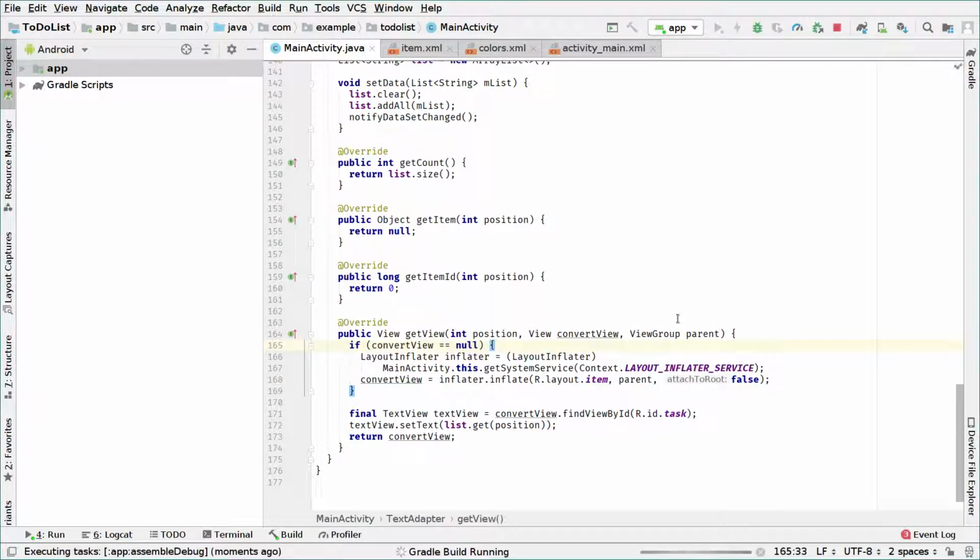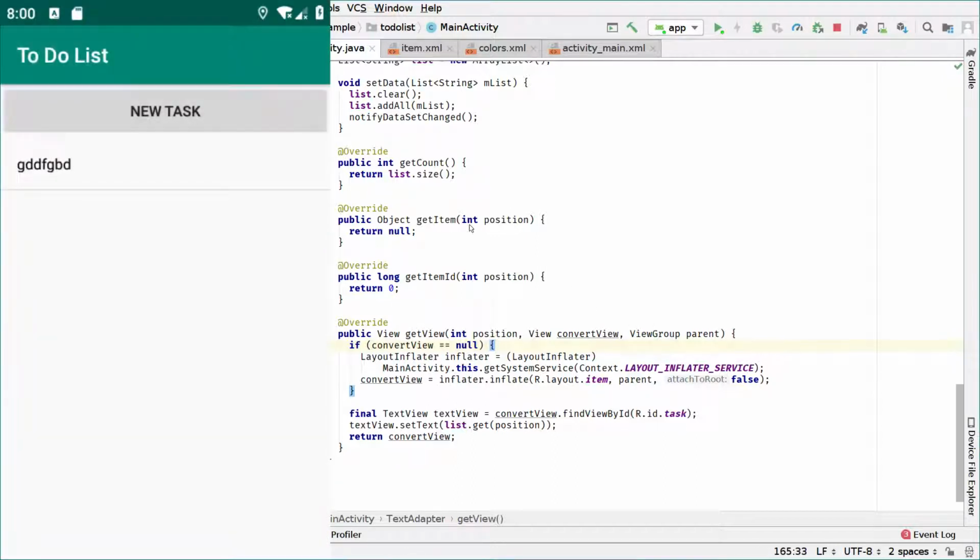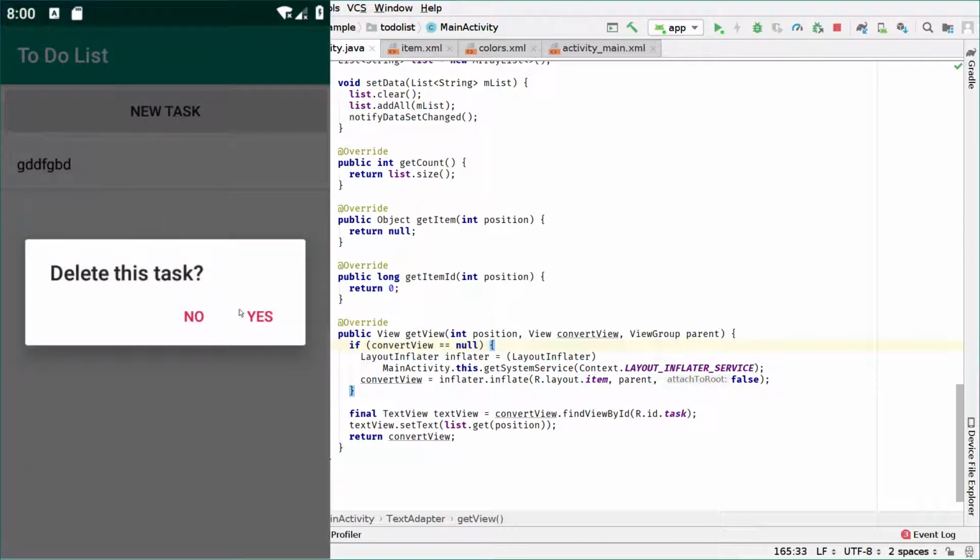So right now I'm compiling the project and I'm waiting for the IDE to send the compiled APK to my Android emulator. Okay, it's now been sent and the emulator has the application. As you can see, here we have these tasks right here. If I click on that and I click on yes, the task is deleted.